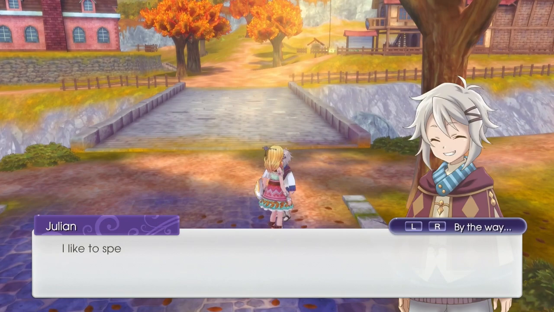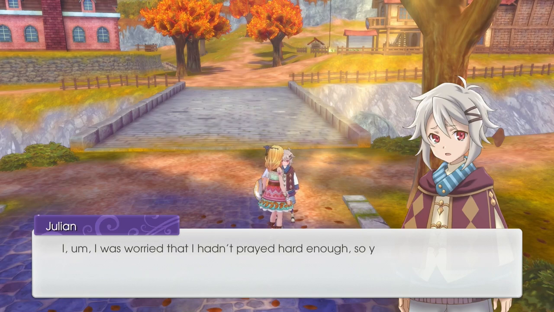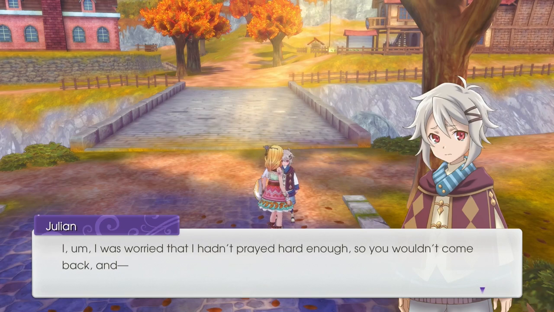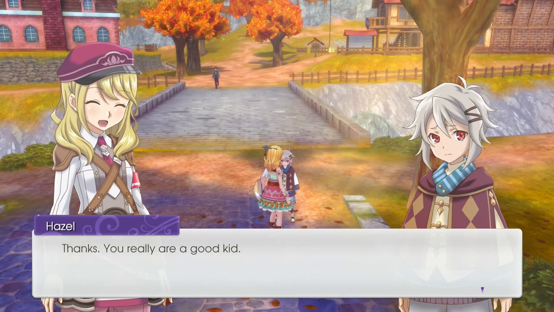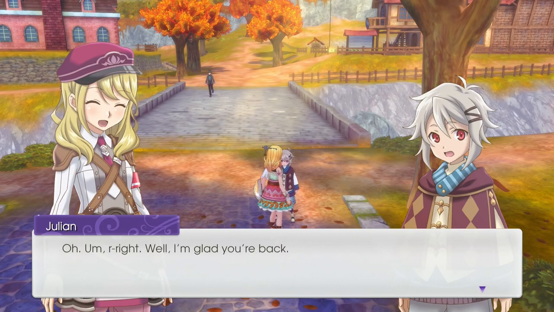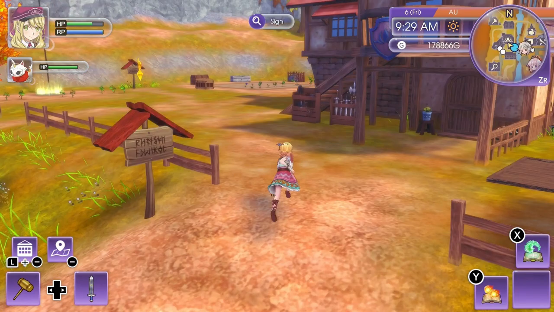Hey, Julian. Hazel, you're home. I'm so glad. I was worried that I hadn't prayed hard enough, so you wouldn't come back and... You have nothing to worry about. I heard your voice loud and clear, Julian. Thanks. You really are a good kid. Oh, right. Well, I'm glad you're back. Hey, quit treating me like a kid. And I'm super glad to be back.